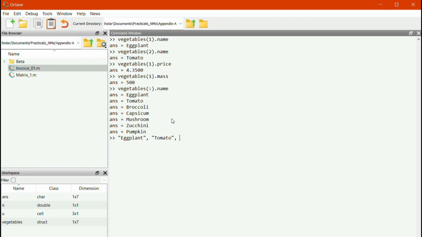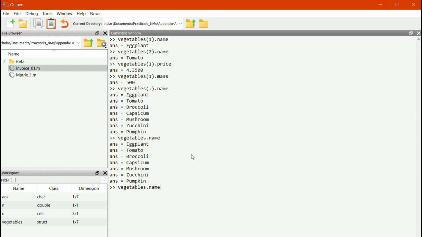It is a comma separated list of strings, here in this case, because the value is a string. You can do that, of course, with a colon or without. You can just write like this. You get a comma separated list of all the values related to the field name.